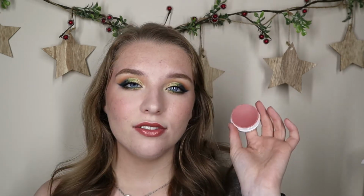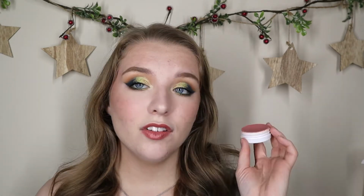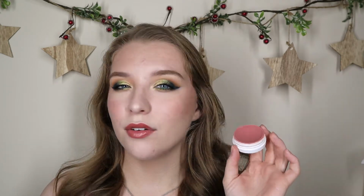I wear makeup about 5-ish days a week, sometimes 6 days. Sometimes on the weekends I let myself play with other things, and I try to focus on this during the week. I did get some really consistent use out of this blush. I feel like I had more noticeable progress last time, probably mostly because I got rid of the imprint. I've definitely been using this, but I just feel like I'm not really making a lot of progress in it. I'm not really sure how deep these pans are, so I really have no idea how much longer I have till I get to the bottom.